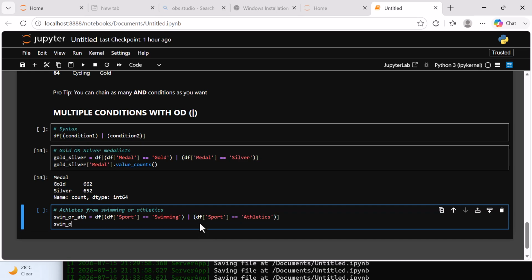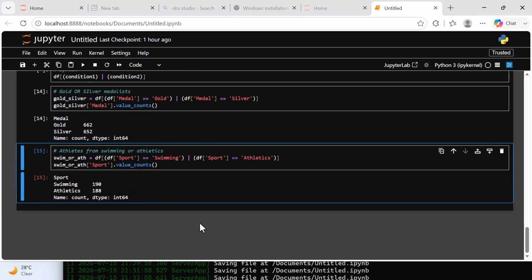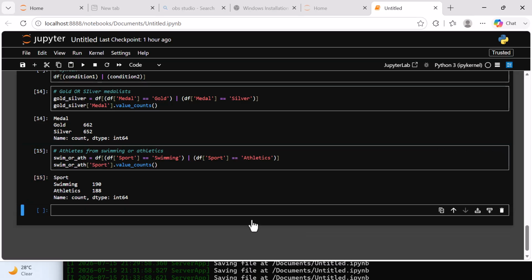Let's see the value counts. As you can see, it works just fine. So that's basically how to use OR, where only one condition has to be met.